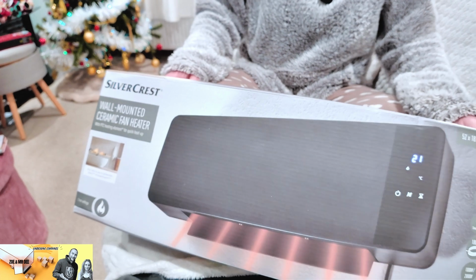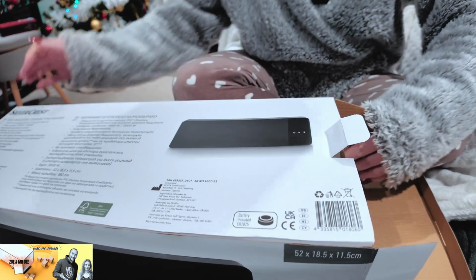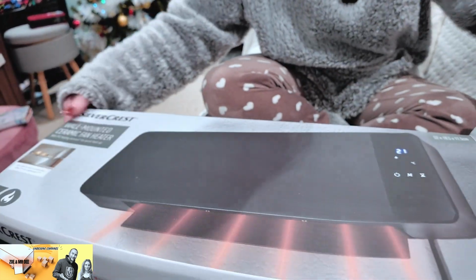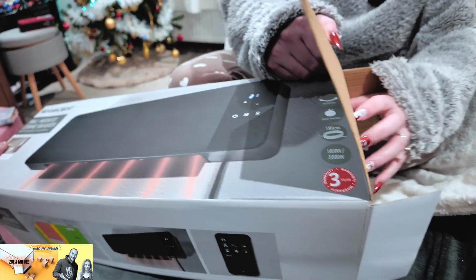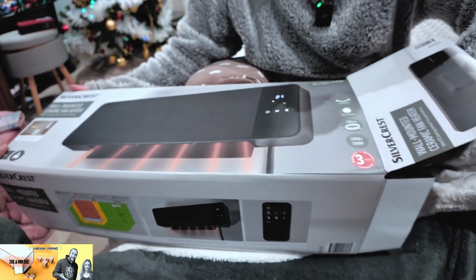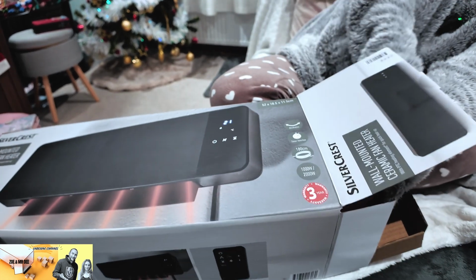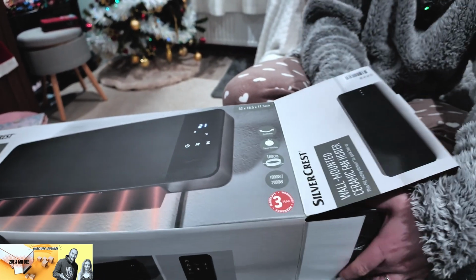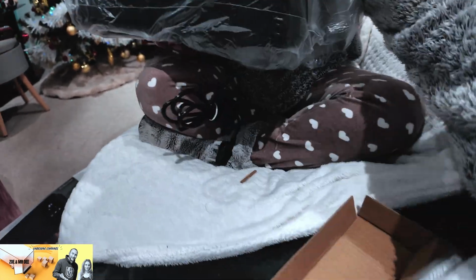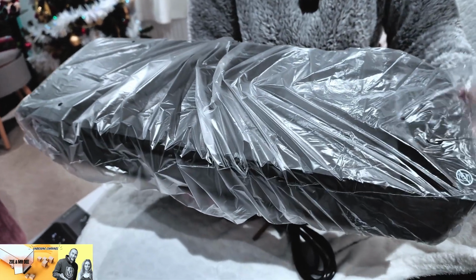Yeah, let's go to the unboxing. There it is. Let's do it the right way. Well, I think it's the right way. First comment of Zoe is it's very light. So light. It is going to be very easy to install.